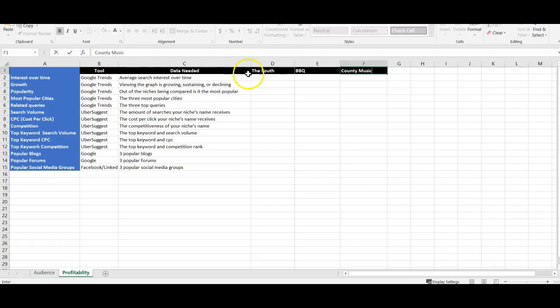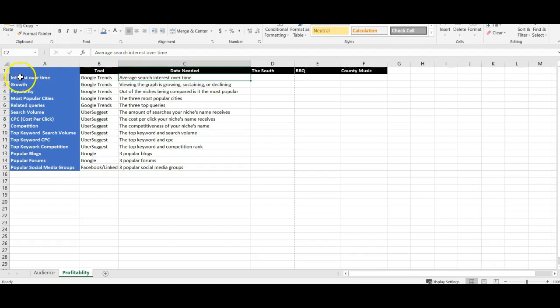For the sake of time, I'm only going to be really focusing on these two, but it'll probably make it easier for you if you do all three together. And just breaking down the spreadsheet, here is the information that we're looking for. This column is the tools that we're using, and then this just dives into more of what that's asking.